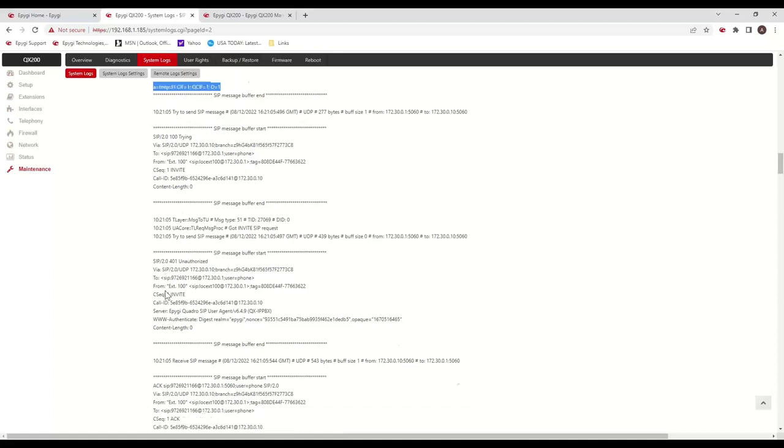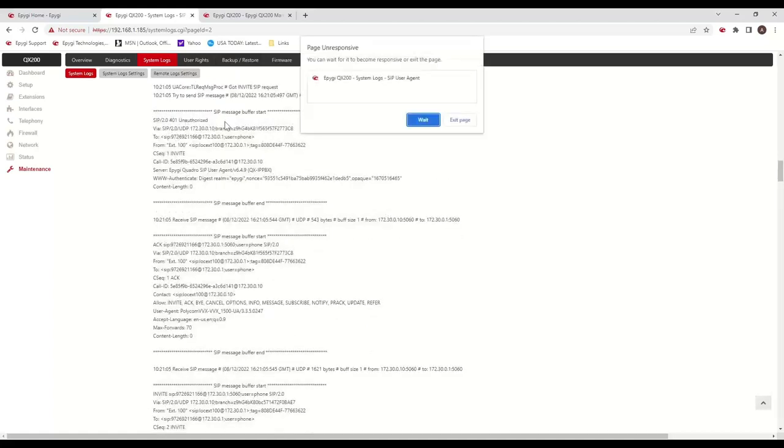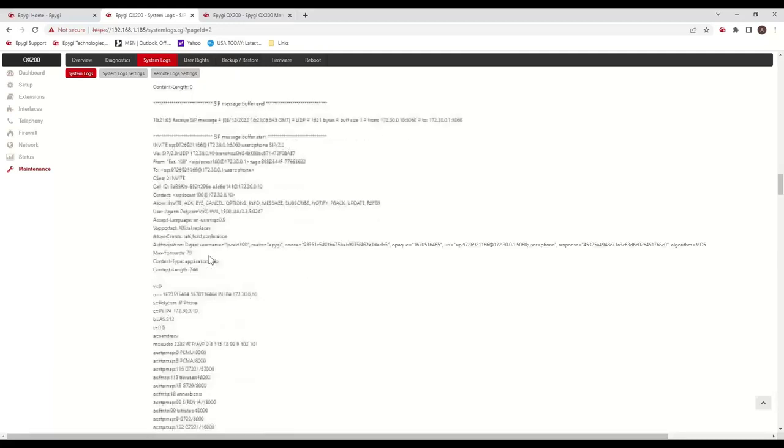Then the system responds with an unauthorized message, telling the phone it needs some more information, and the phone acknowledges receipt of that message. Having received it, the phone resends the invite, and this time it has a username and password contained in the invite.